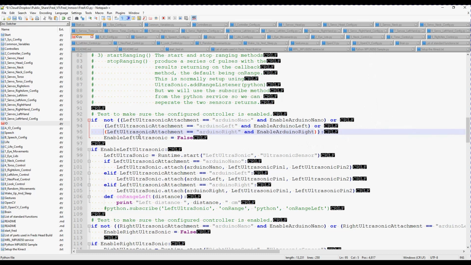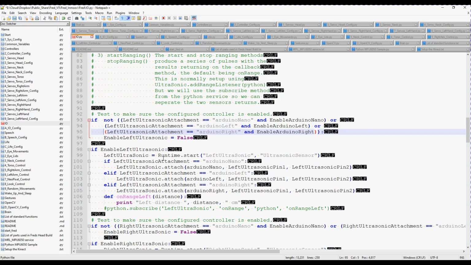The only place where this enable left ultrasonic is set is in the configuration file, and it gets overridden by this if the Arduino that it's attached to is not present or not enabled. As long as it's still enabled when we get to this line, it'll set up our ultrasonic.